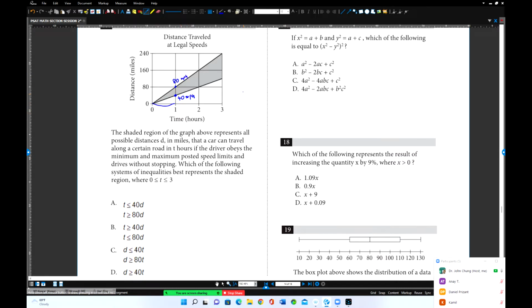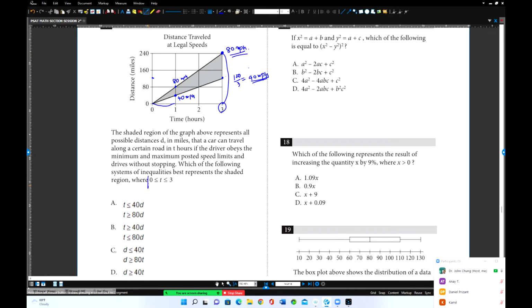But 1, 2, 3, it traveled what? 240, but in 3 hours. Speed is how much? This guy's speed is how much? 80 miles per hour, right? This guy's is how much? Half of this one, I think 120, right? This is 120 over here. 80 plus 160 divided by 2 is 120, but this is for 3 hours. 120 divided by 3 hours is 40 miles per hour.